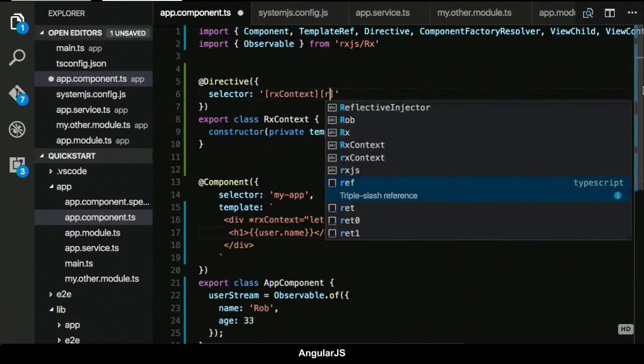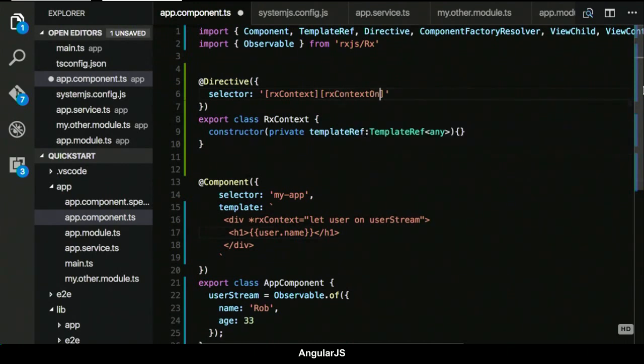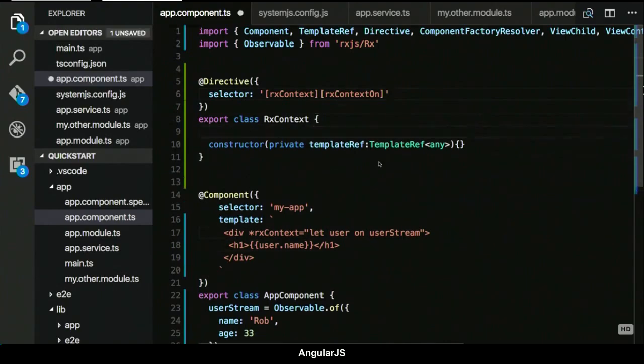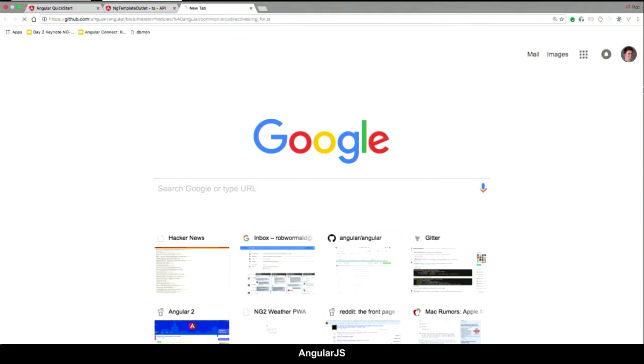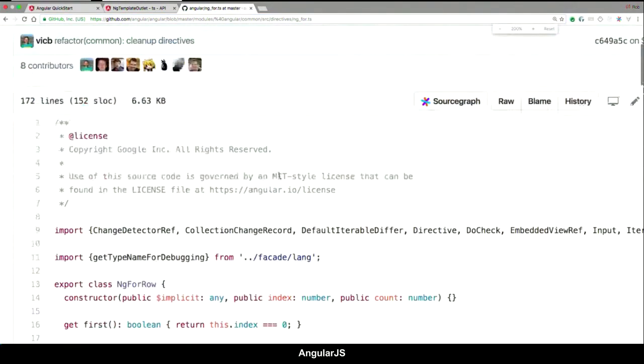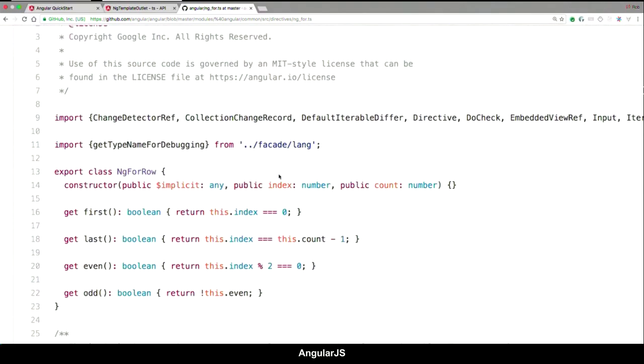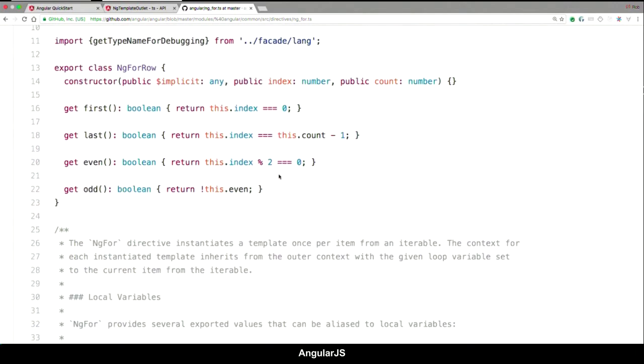So we'll expand the syntax out a little bit here, Rx context on. And so this is going to let Angular pick up both of the two pieces of this. And I'm going to go ahead and define a couple of inputs. And I'm just going to show you as I look at this, ng4. If this is something that interests you at all, I highly suggest you read through the ng4 implementation. If you've ever looked at ng-repeat in Angular 1, and I think everybody at this table has probably done that at one time, it's like 500 lines of terrifying code that make absolutely no sense to anybody, right?